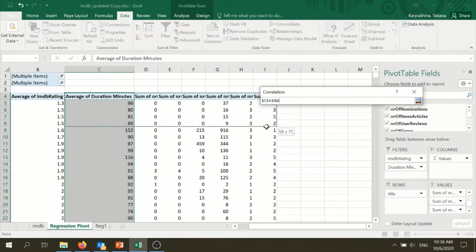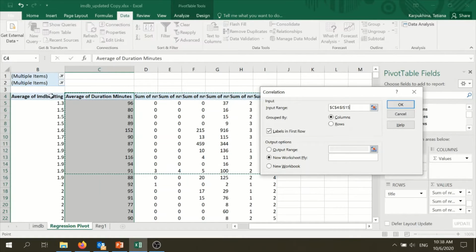As you might see, I am not including IMDb rating here because we don't care how much these things correlate with IMDb rating. They probably do, they should, and regression will tell us if they are.